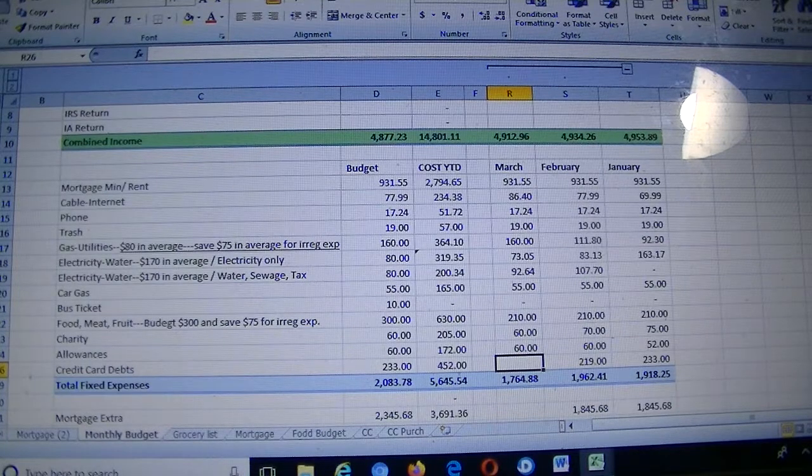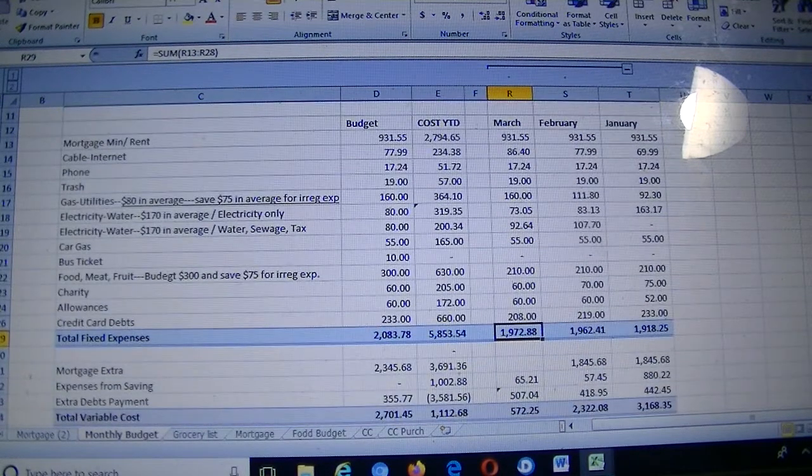That's $60. We decreased that from 100 each person to 60 to free more money to pay the credit card debt when my husband gets scammed. So that's 60 there, and then the credit card is going to be 208. As you can see, the credit card minimum payment is going down as we are paying more extra toward it. So our total expenses for March are estimated at $1,972, which is about half what we brought in, and that includes our minimum credit card payment and the mortgage as well.